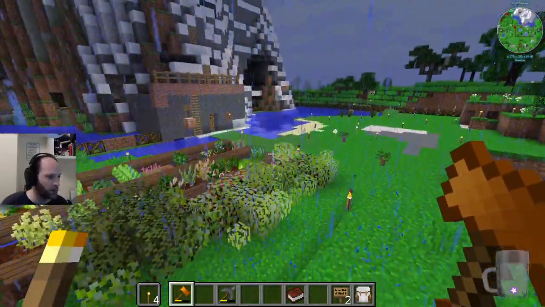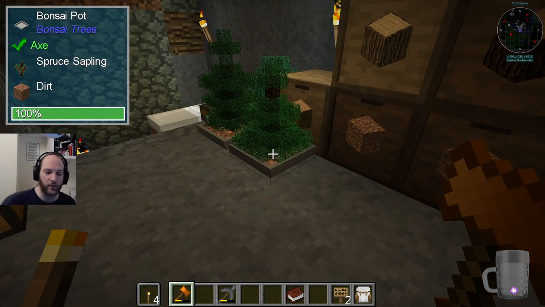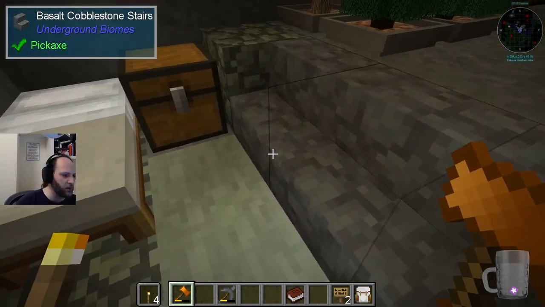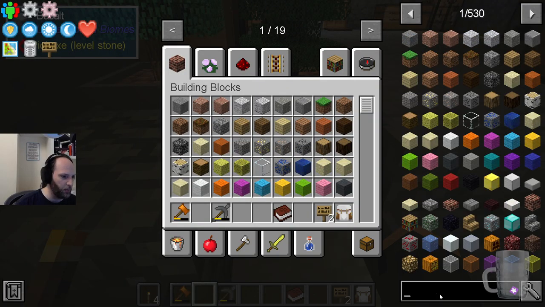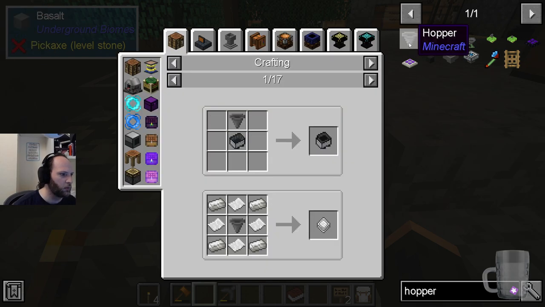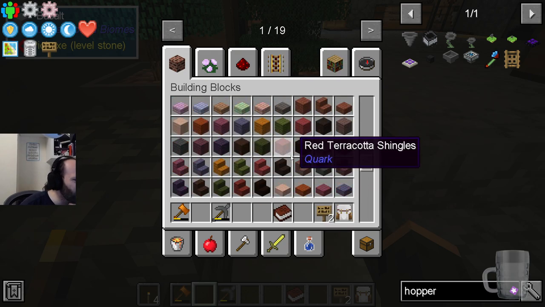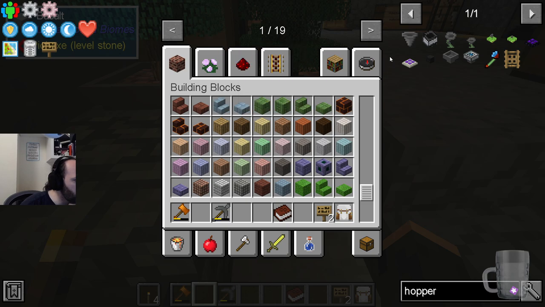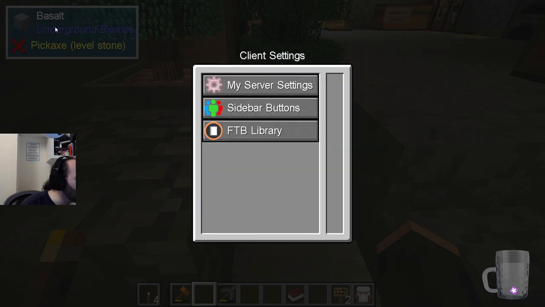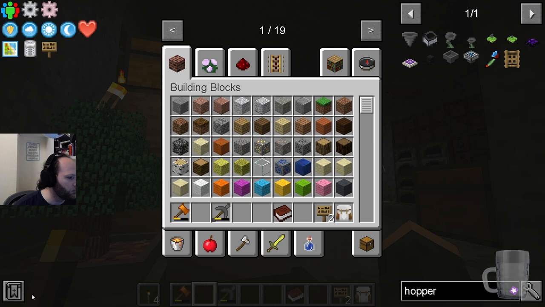If you thought you knew that a tree hopper, for example, from bonsai trees, if you put a... Well, let's see if this works, actually. Please give me a hopper. Can you just have one? Oh, your right click is useless. I didn't know that. Can you search this? Oh, do you know what you can do? You can go... Bear with me. I'm pressing all the wrong buttons. Where is my JEI options?